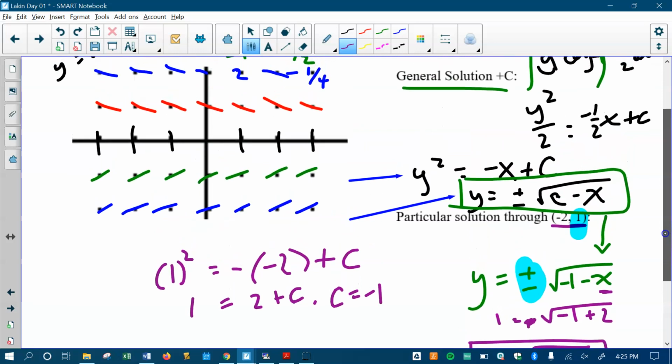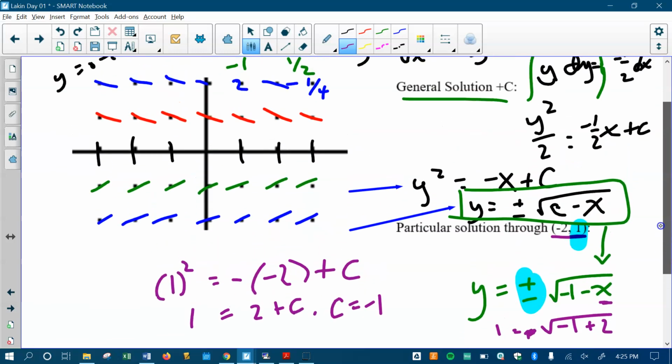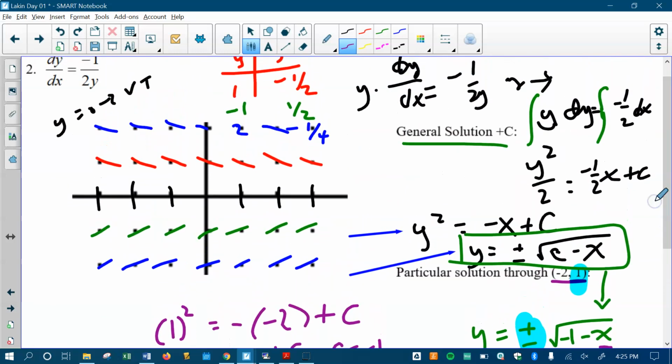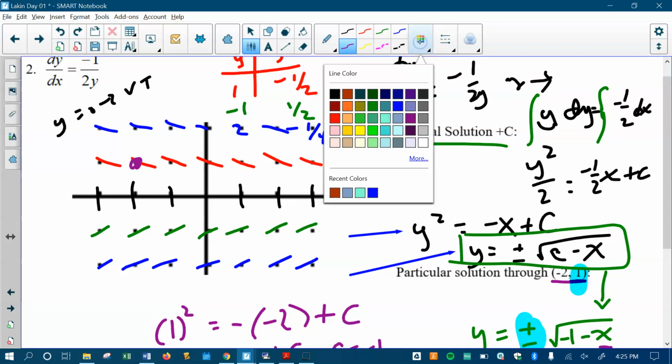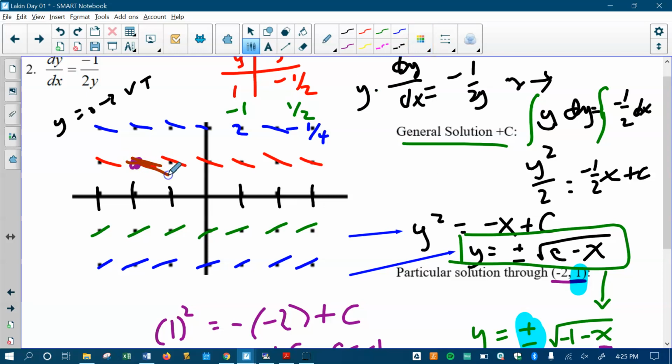If we were to sketch the solution curve, and it doesn't say that we need to, at negative 2, 1, so here is negative 2 and 1, my initial condition. It looks like the graph is going to start here and then curve down to a vertical tangent, and maybe it would end up right here, and then it grows off in that direction. That's what the solution curve would look like based on the slope field.